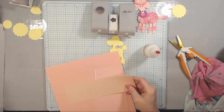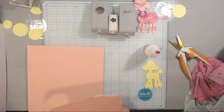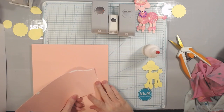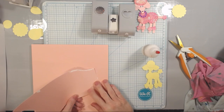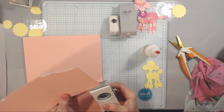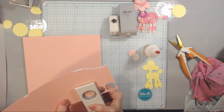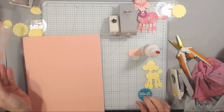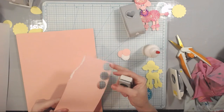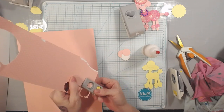What's this? That's not it. I don't know why I have that. Okay. So what I'm going to do is cut out 3 of the 1-inch scallop circles. And then, out of the same thing, I'm going to cut out 5 of the little flower, 1 each for each foot, and then for the tail.